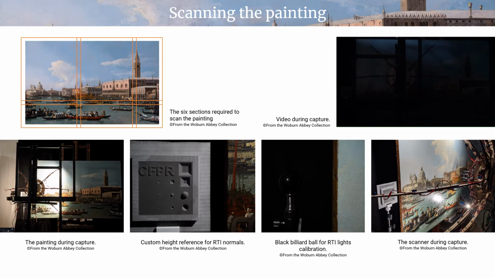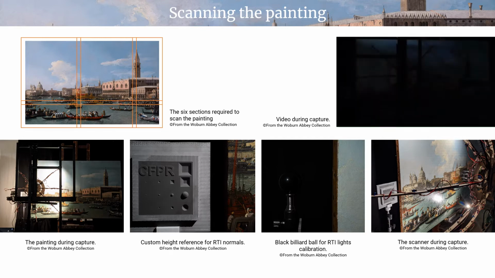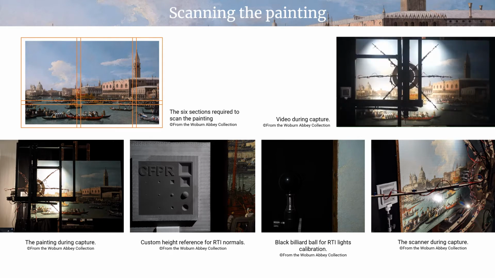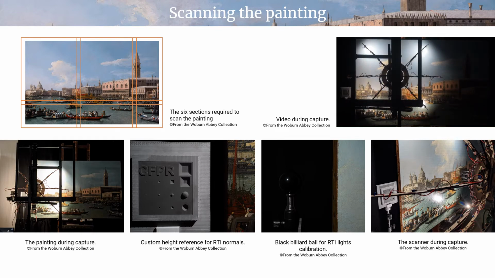The photogrammetry sequence was captured using 4 LEDs to obtain even lighting in the field of view, although we might use a LED ring in the future to produce better diffuse lighting. Before the RTI sequence started, we calibrated the light positions with the black billiard ball system, often used with the highlight RTI method. The painting required 6 sections to be fully recorded, and each section overlapped with its adjacent ones to maintain the necessary overlap to process the data. The painting was highly specular, as the recording was done just after fresh application of varnish, as part of the conservation treatment. This, I think, also caused a couple of issues I will mention later.